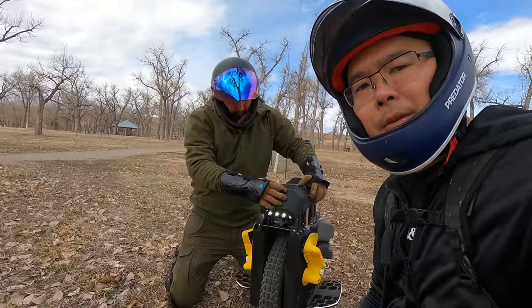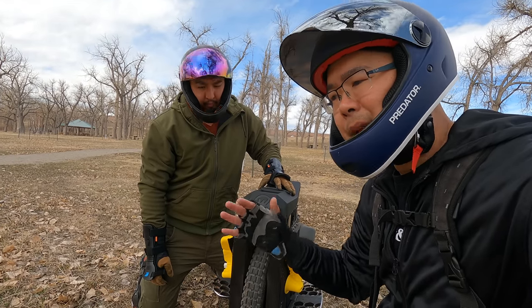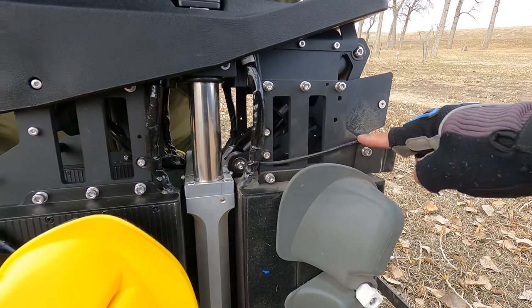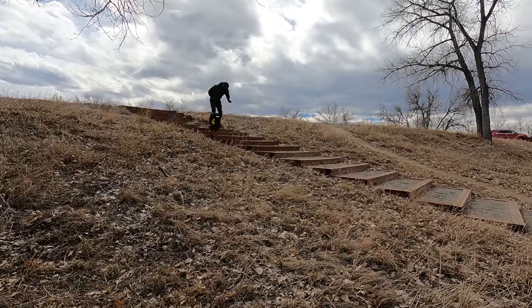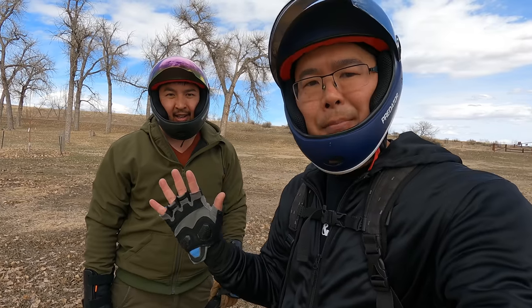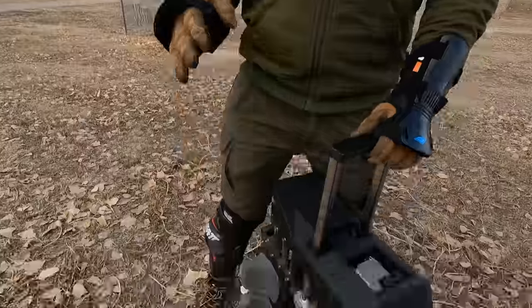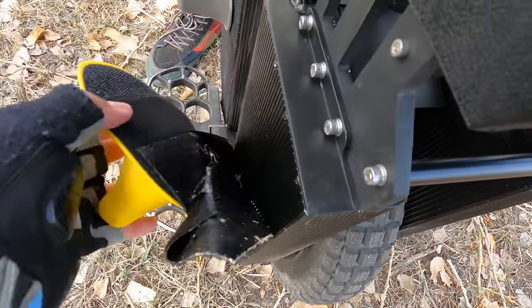The fit and finish still has exposed wires — they've blended them in a bit by painting them black, but exposed wires are still tacky to me. Going down the stairs felt sketchy with the pads coming loose, though that was not a problem with the wheel itself but rather the pads not sticking to that almost Teflon non-stick surface. It felt great for the first five stairs and then on the last set it was just hold on and don't snap your ankle — all because the battery casing is preventing anything from sticking to it.